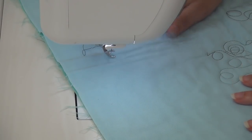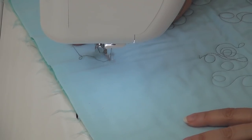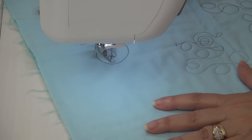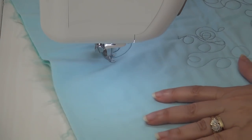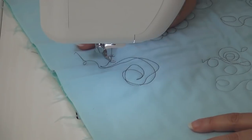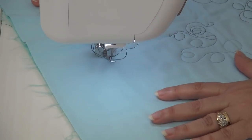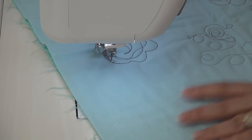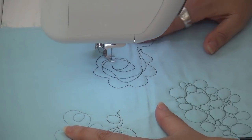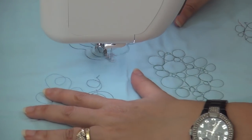All right, drop the feed dogs, and I'm just going to go. I'm going to do a swirl. This is a swirl, which you could just ribbon, which is going back and forth over it like that, which is a little bit more unstructured. Then what I'm going to do is a scallop on the outside of it, which are just hoops. So here is what it's looking like. Now I will come back on the scallop and just follow it.